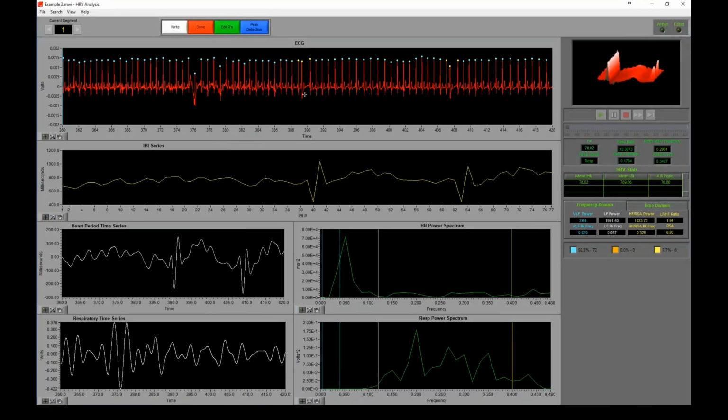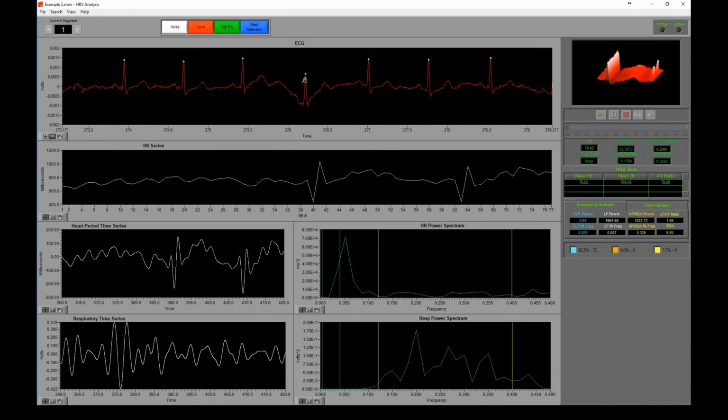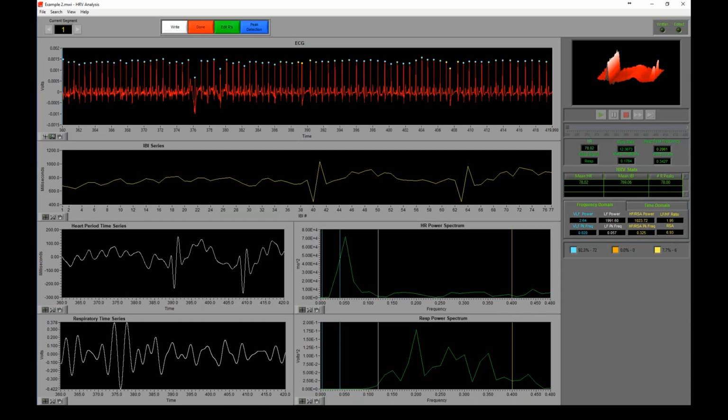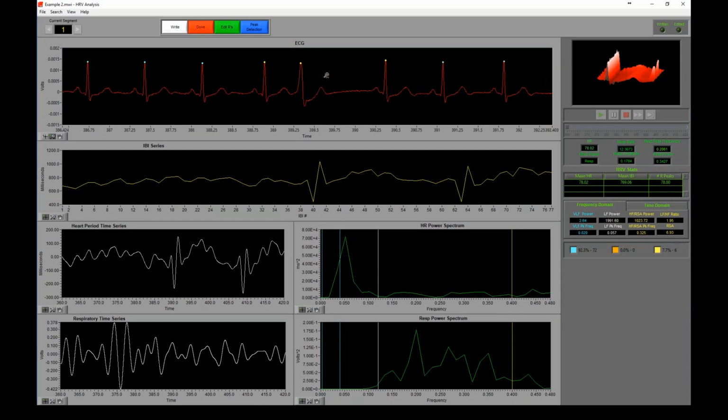All right, so we see a few things that look a little odd here. First one is this sort of change in amplitude here, but if we zoom in, we can see that, yeah, this looks pretty much like a normal QRS complex. But then if I zoom in to this beat right here, we can see what appears to be normal cardiac cycles leading up to it. Again, beautiful P, QRS complex, T wave afterwards.